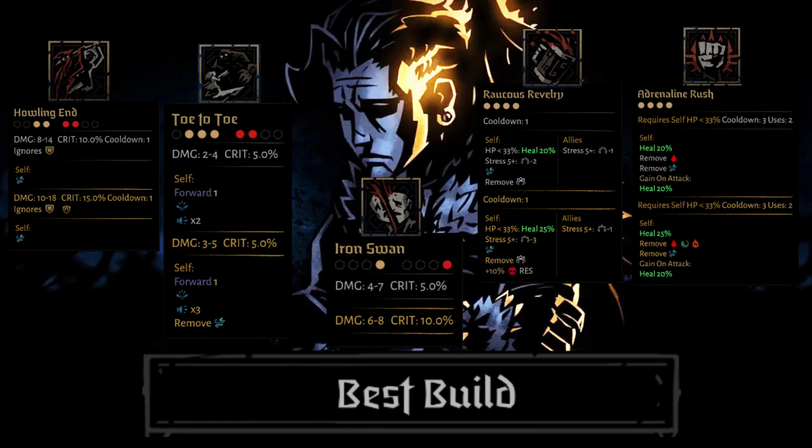Next up, we've got Toe to Toe. This allows us to tank for our teammates and keeps the pressure on us. We can heal up to pretty much full anytime we want. Also, once it's upgraded, it removes the winded debuff that we receive when we use winded abilities, allowing our Howling End to hit for its full damage.